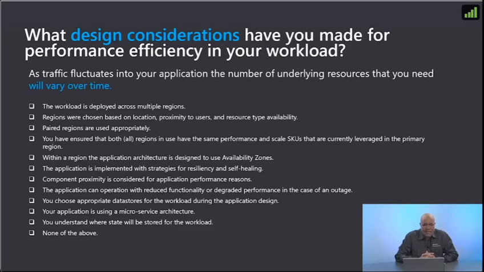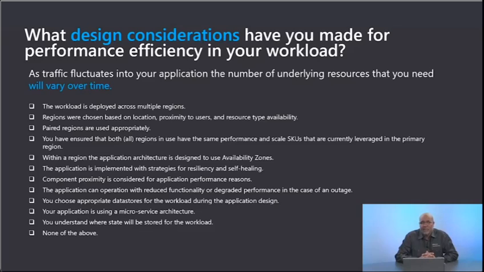Within a region, the application architecture is designed to use availability zones. Availability zones can be used to optimize application availability within a region by providing data center level fault tolerance. However, the application architecture must not share dependencies between zones to use them effectively. It is also important to note that availability zones may introduce performance and cost considerations for applications which are extremely chatty across zones, given the implied physical separation between each zone and interzone bandwidth charges.